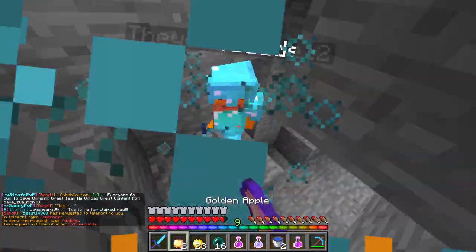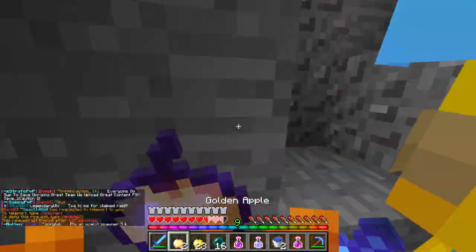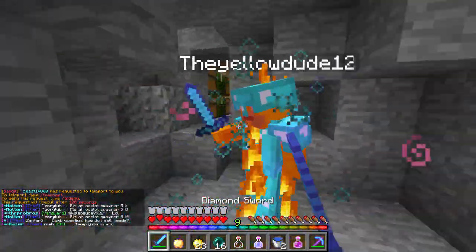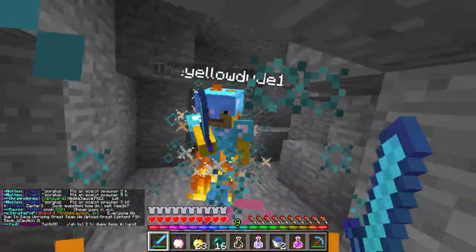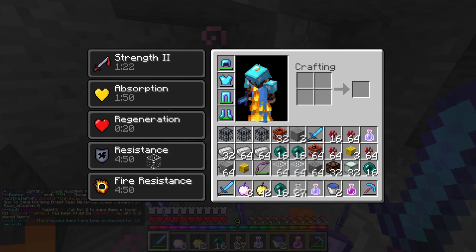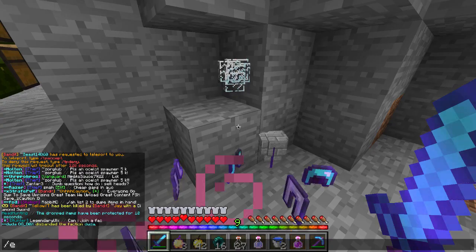Huh? What? Oh my God, guys, there's a guy here. Oh my God. Gapple up. You gotta be kidding me. Okay, this is PvP time, guys. Time for PvP. This is when the PvP skills come in. Oh boys, we got him. Boys, with the kill.